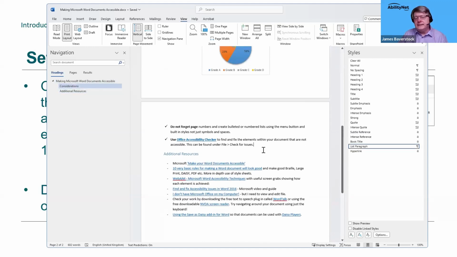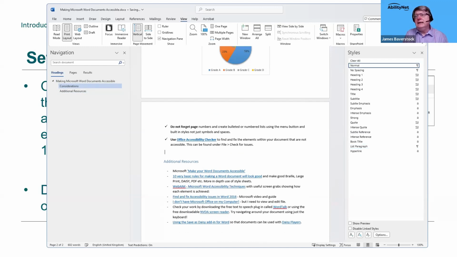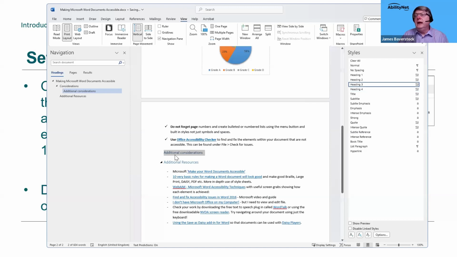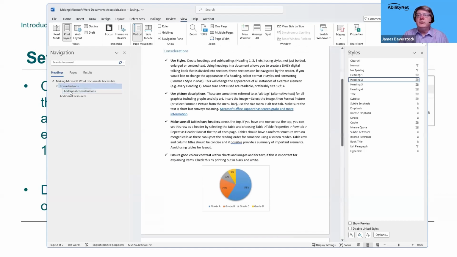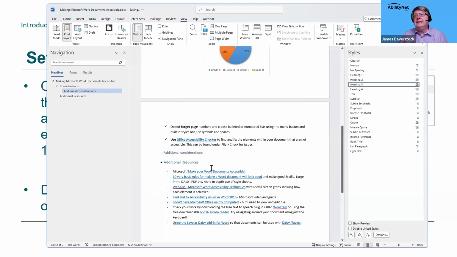And if I wanted to add another heading, so let's suppose I wanted to add a heading level 3 under this, called additional considerations. I could add this in, and if I select that, I could then style that using my styles panel. I could just click on heading 3 and I could make that a heading 3. And if we look at our navigation pane, we can see that that's then been indented under the level 2 heading there. So we can see that we've created that heading at the correct level. So this is the way that we can add headings into our documents correctly using heading styles.